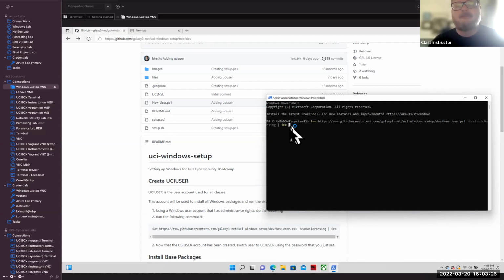Okay, I think I'm going to have to Control C. PowerShell can be finicky when you leave the PowerShell and come back into it. Okay. All right, so let me go ahead and paste it that other way. Edit, paste.